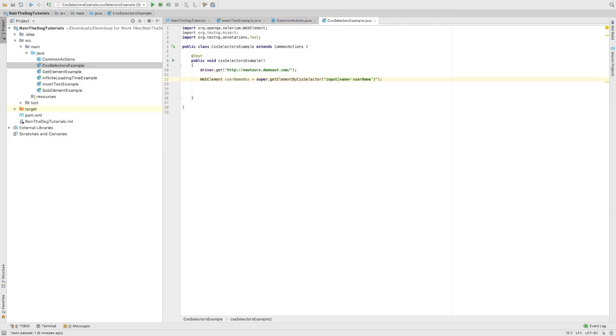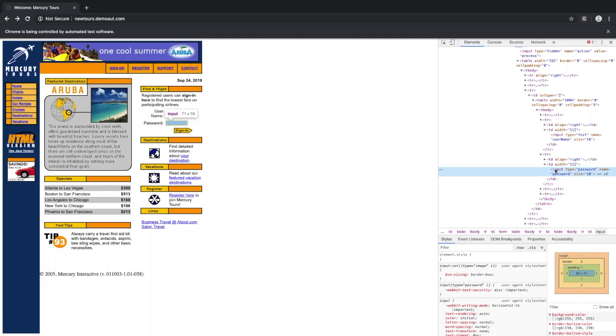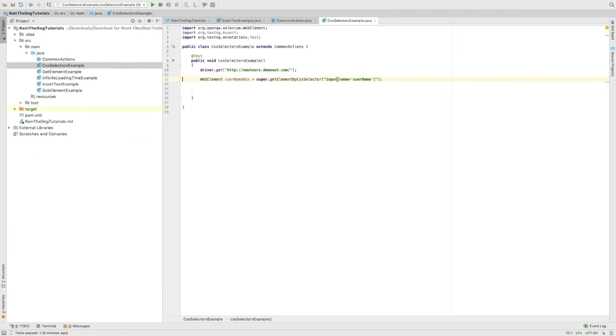So let's say I want to identify this username text box. I know it's from the type input, and I can use either the type text, which is quite generic, so I won't use it, but also I have the name username. The best way to use the CSS selectors, here I declare the type. It's type of input. Then inside I can include any kind of information that I want. In this case, I'm including the name equals username. Then I have this element and I can interact with it.